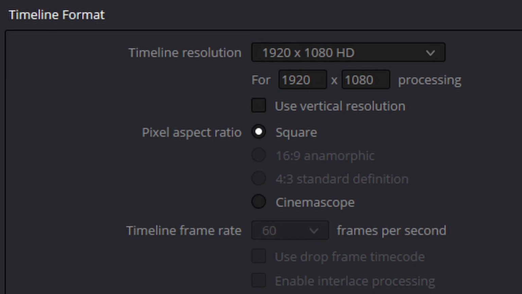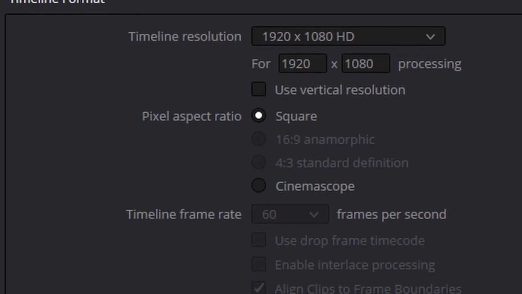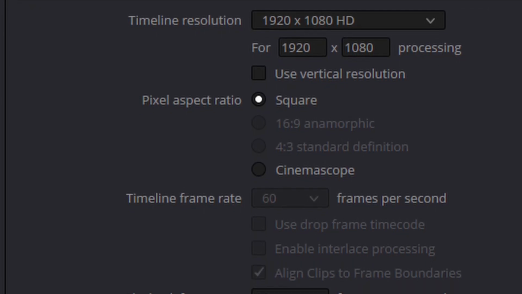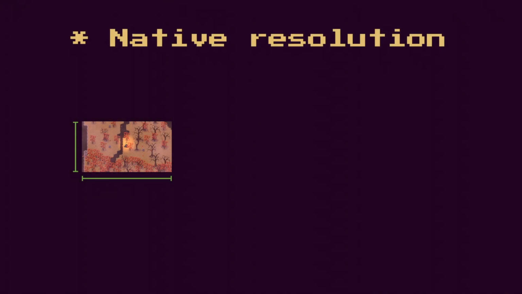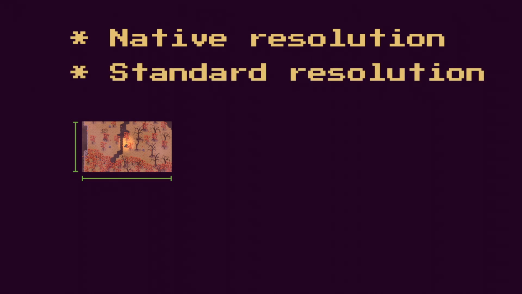This video is 1080p, so if it also happens to be your display resolution, and if you are watching on full screen, that's how the same scene would look like if a single pixel took exactly a single pixel on the screen. This small scene resolution is something I would call the game's native resolution. I also came across a standard resolution term for this. For the game I'm working on, it's 640 by 320 pixels.